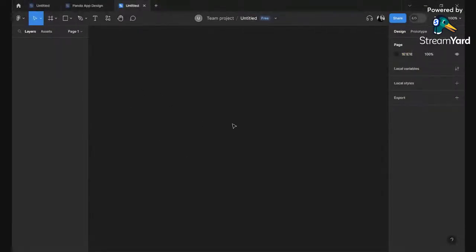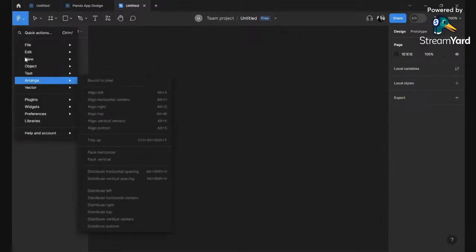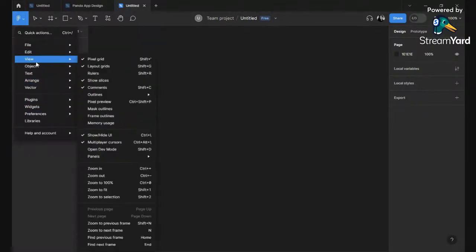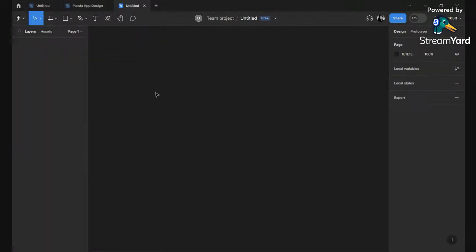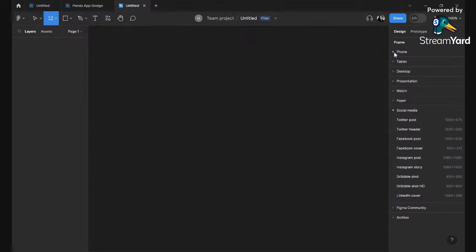Okay, so this is the Figma screen you will be looking at, and we'll talk about the different tools here. This one is your basic tools panel, where you can get your pen tool, shape tool, text, and selection tools. This is your basic file menu where save and everything will be, and the main thing in Figma is plugins. First we'll create a frame. Here you can see the frame tool. We'll create a frame.